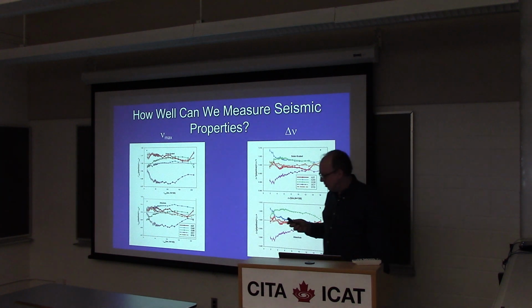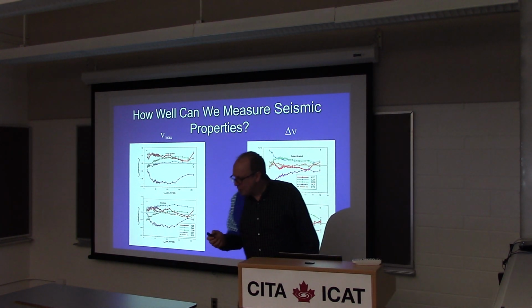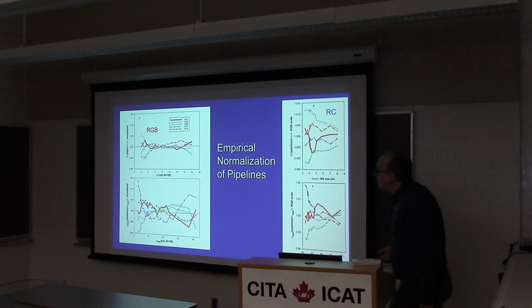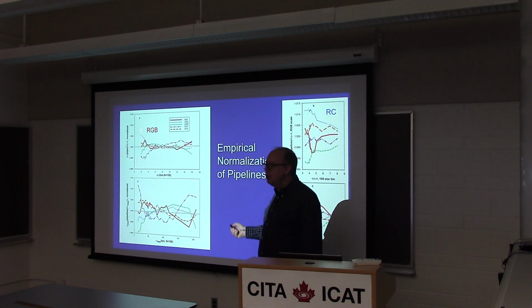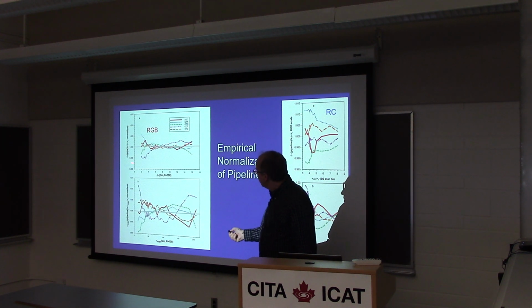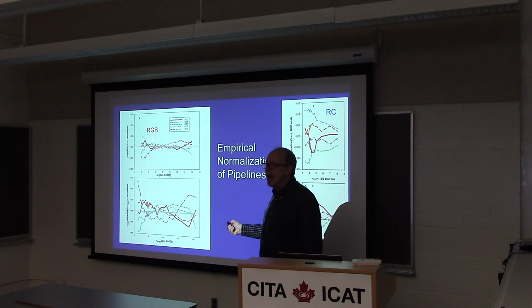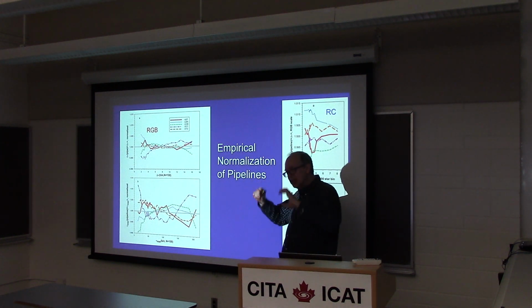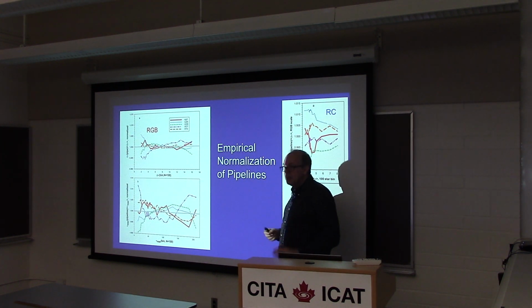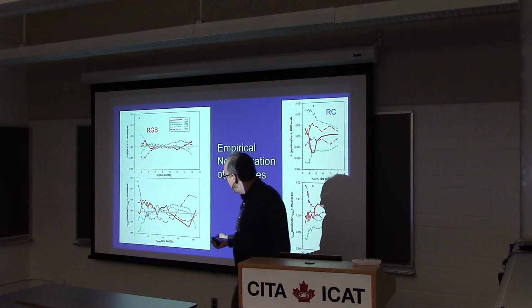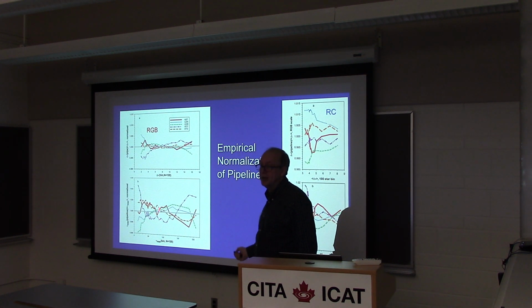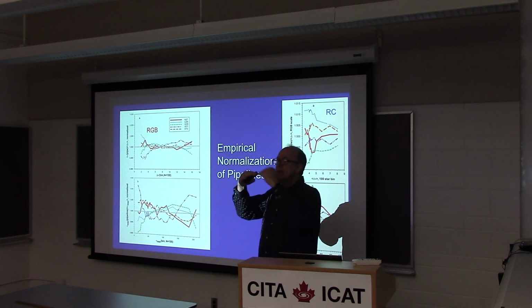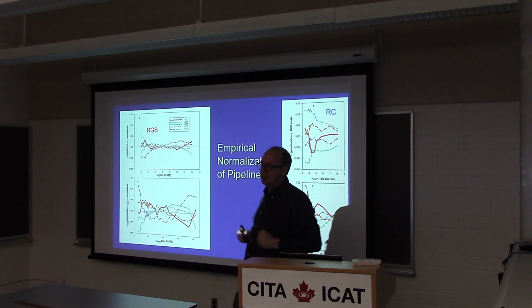My feeling is that error is gone. What's the error left? Well, the error you're left with looks like this. On the right-hand side, this is saying that once you normalize out these zero-point differences, this is the delta nu, and like you said, the actual scatter in the measurements is now quite small. It's a few tenths of a percent. So I would contend that once you account for these differences and deal with them properly, that's a very small source of error. The frequency of maximum power is of order 0.5% or a little bit better than that. And that, again, is an argument that you can standardize these measurements to be on the same system, at least to that kind of characteristic level.